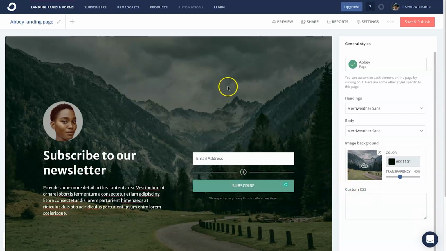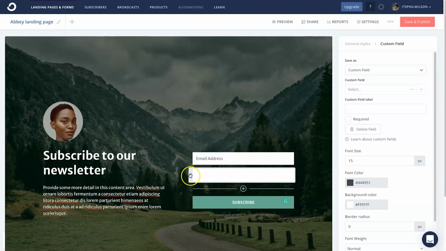But the way they have created these landing pages is to keep it simple. You aren't realistically supposed to change too much. You are just trying to customize them to work with your personal brand and everything you're about. And you can also add in fields like this as well. So let's just say I wanted to add in first name and I want to change the order. You can do it like so.